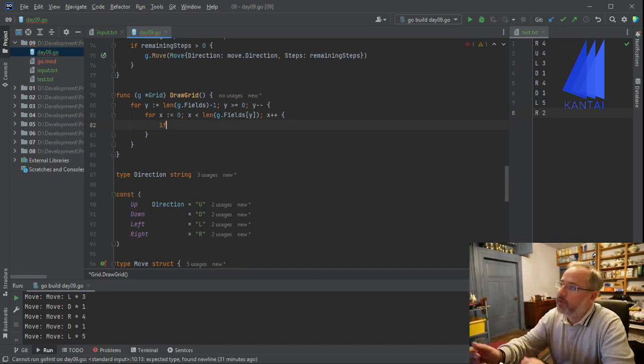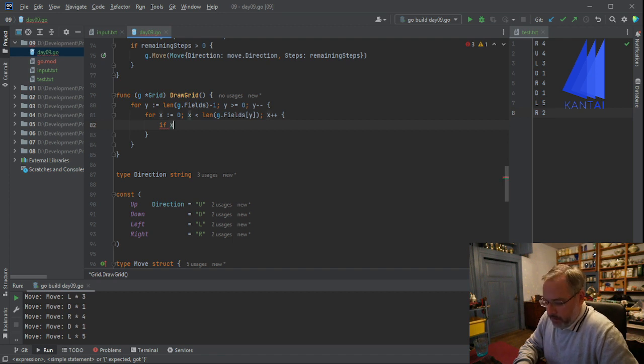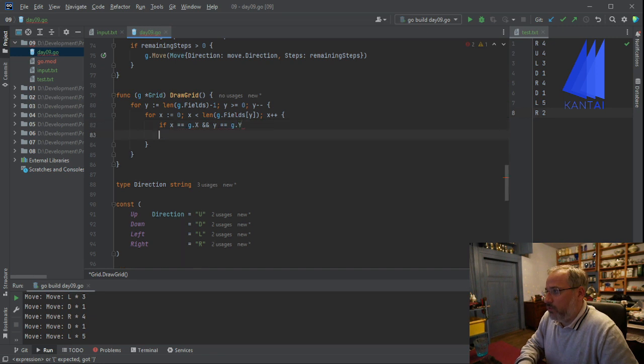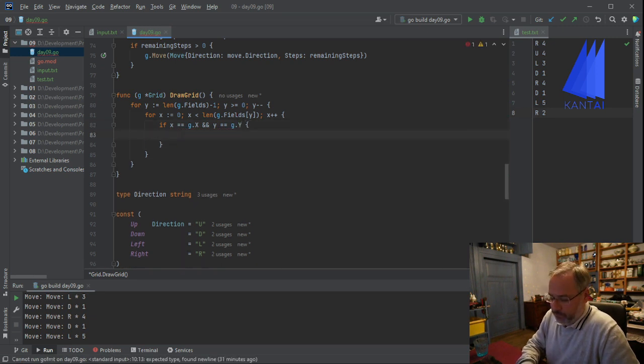So if x equals g.x, so if this is our current position, and the same holds true for the y coordinate, then basically we just print there some format for print.